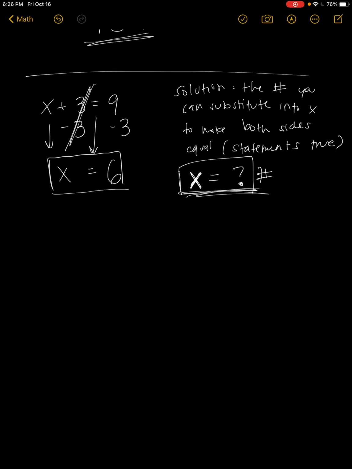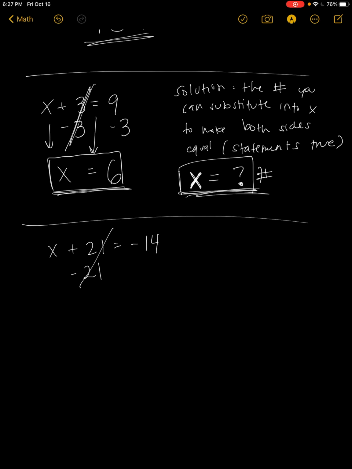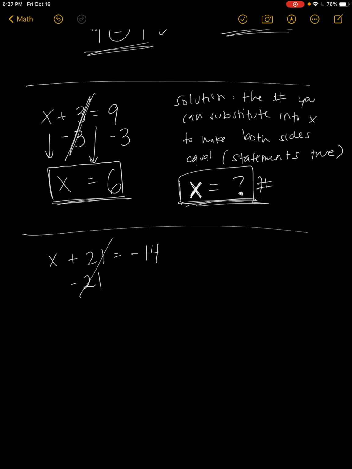Okay, so let's just do some examples. Throw in some negative, right? So here I want to get x by itself. That's your goal. That's how you get your solution, right? X equals a number. So in order to do that, I need to get rid of my 21. So that means I want to subtract it. If I'm going to do it on one side, then I have to do it also on the other side, right? I'm left with x on the left side, carry down my equal, and on the right side, negative 14 minus 21 is negative 35.